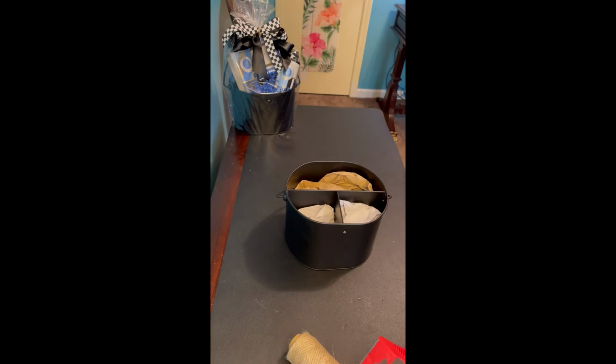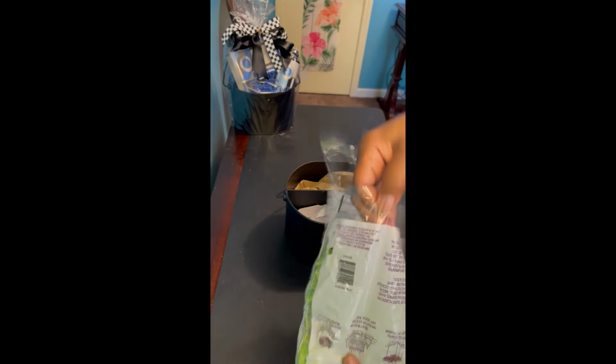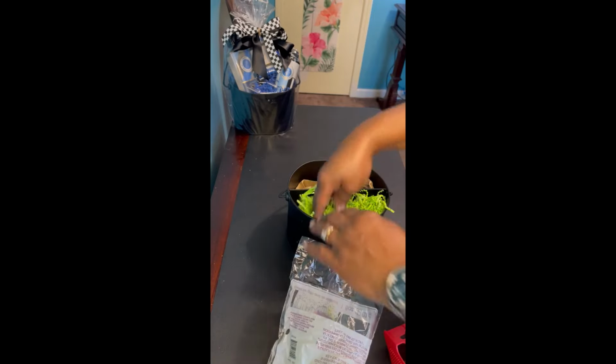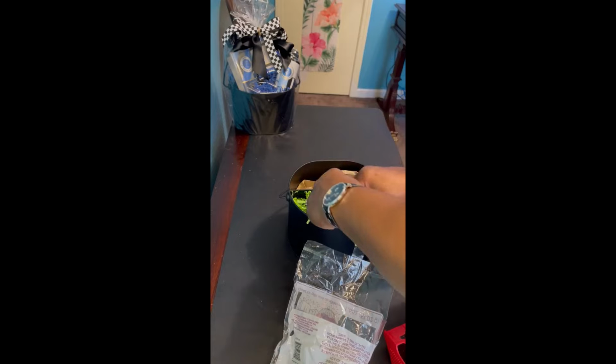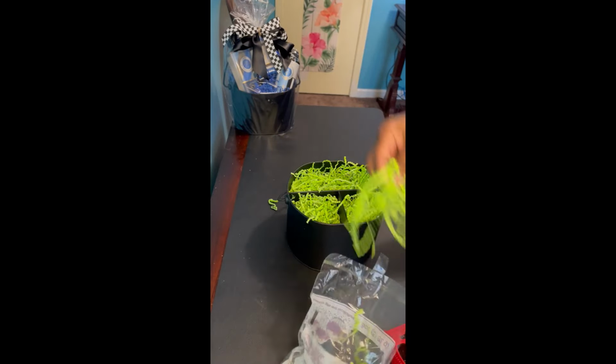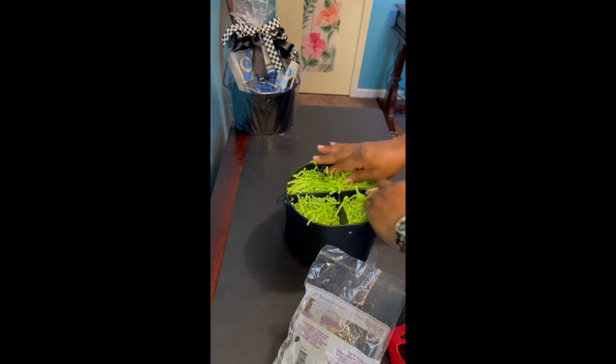Now we have another caddy that we're going to design, and we are going to find our green shred, and that's what we're going to put in this one. In each compartment. But the space is so tight, it's best to get your shred in, at least the bulk of it, early. I normally wait to the end and put my shred in, but in this instance, I'm going to do it on the front end.